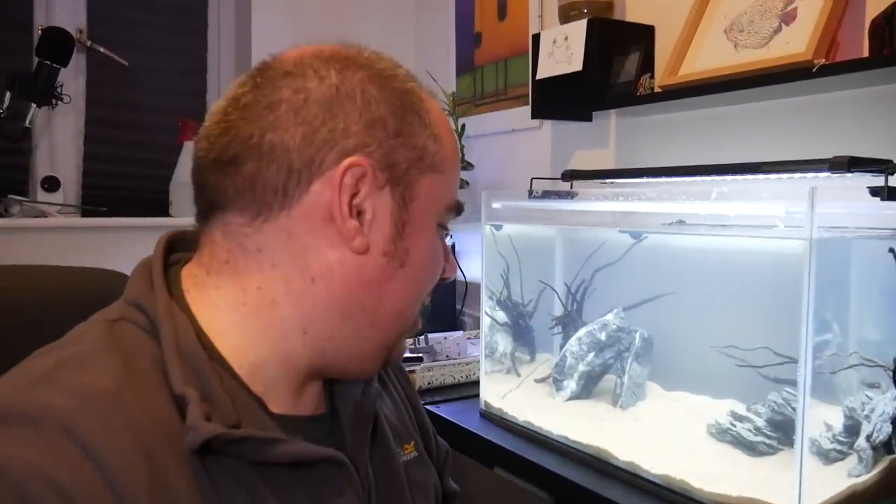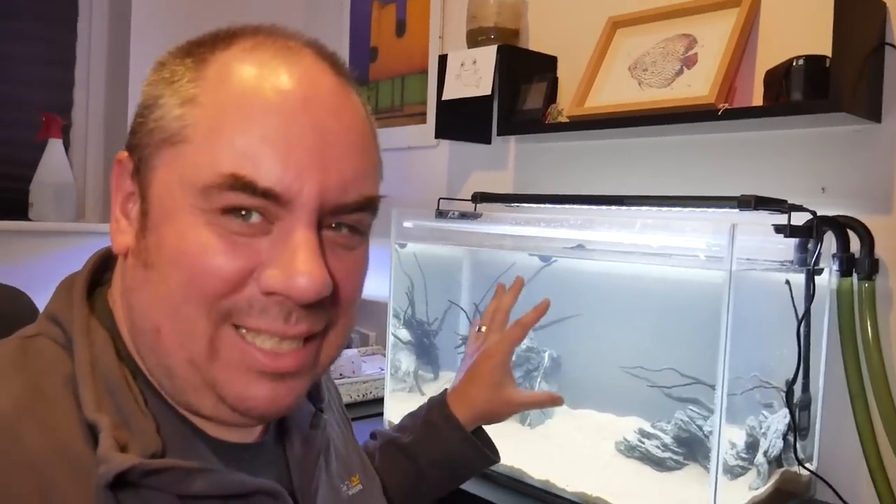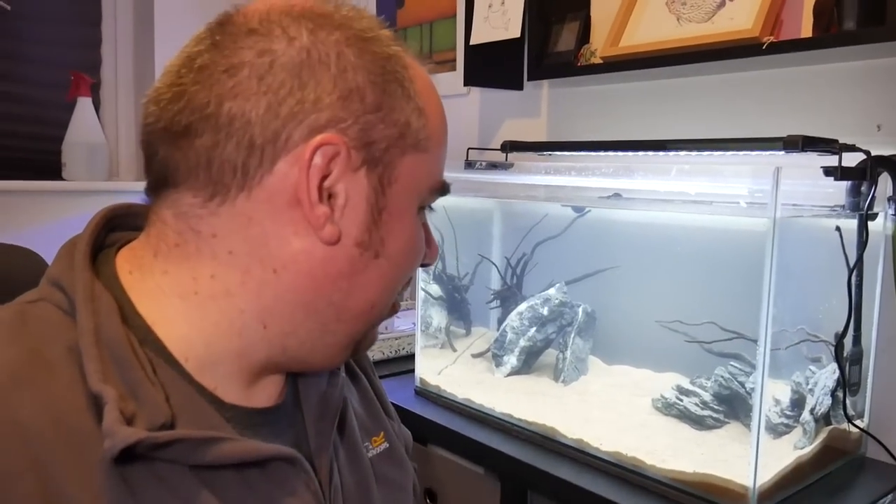The handles tend to break off — I think I've replaced all the handles at least once, one of them is still a bit broken. It took about ten minutes before it finally got quiet. I don't know how well that's picked up on camera but it's not silent, but it's not bad. It's working, it's cycling the water. Obviously it's an old filter and I haven't used it in a while. I might swap it for a simple hang on back and put it on the side.